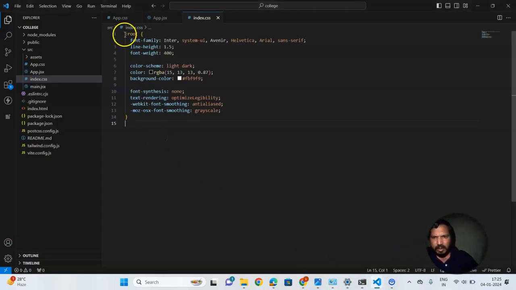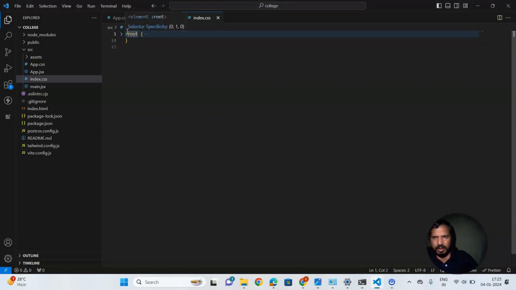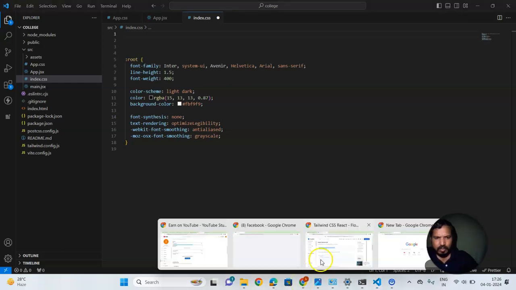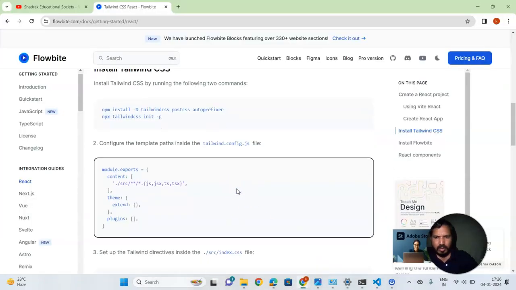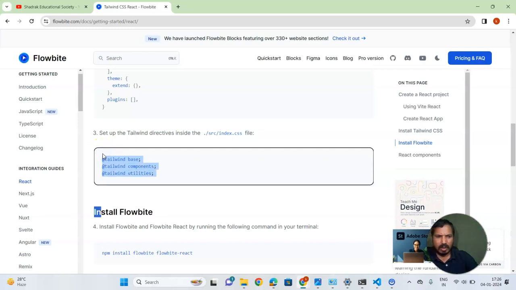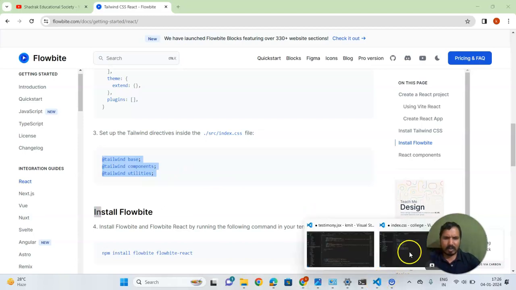Here in index.js, this three is important: tailwind base, tailwind components and tailwind utilities. Control C, and we need to paste it here.